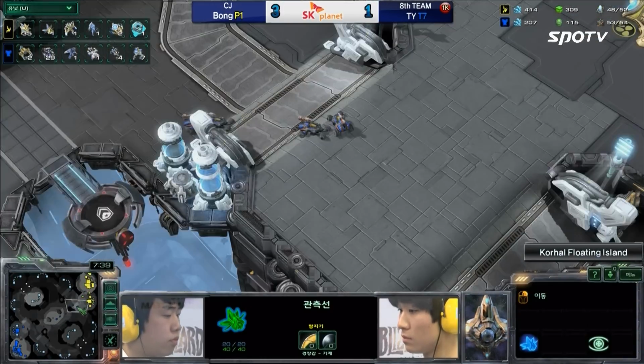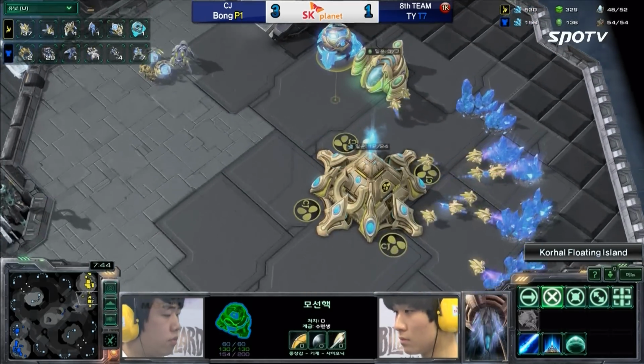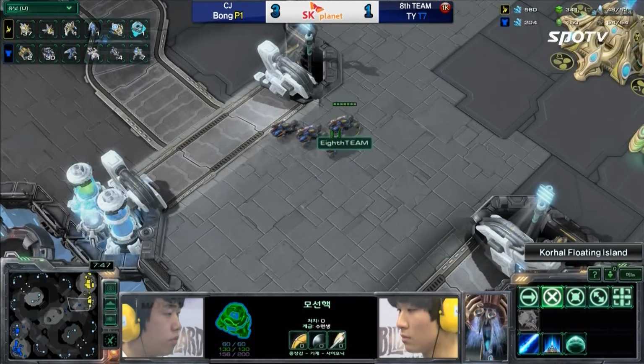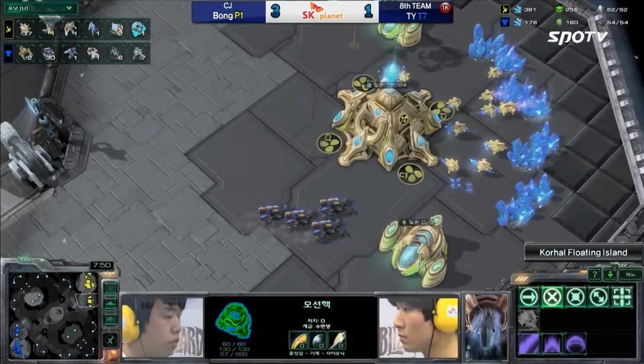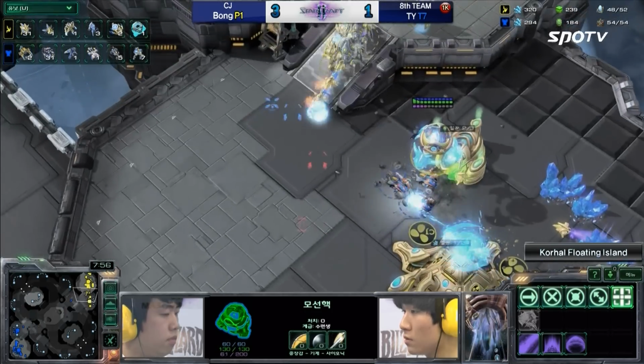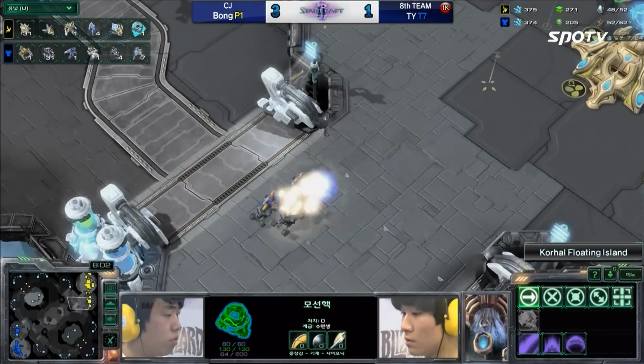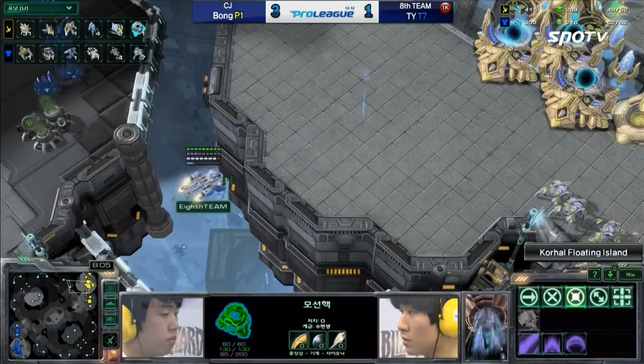He sees the Marine count, the Hellions. Does Bong have the units to defend against this, though? The Hellions could potentially just go and roast all of the probes at this point and ignore the Nexus Cannon. Nexus Cannon going down now. Hellions are taking out a good amount of probes here, getting up to 7. Nice kill by Tai, but he does lose 2 Hellions.